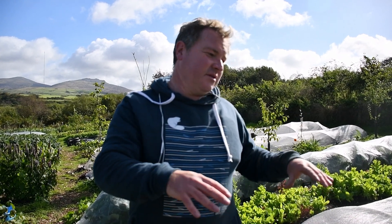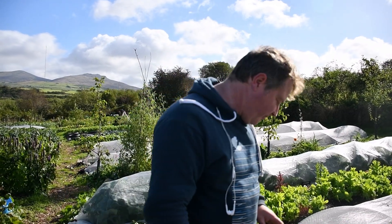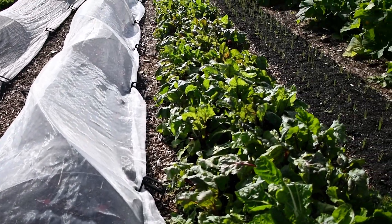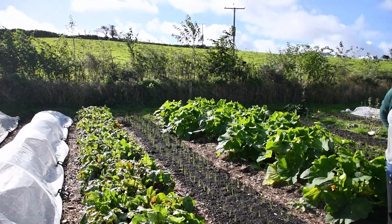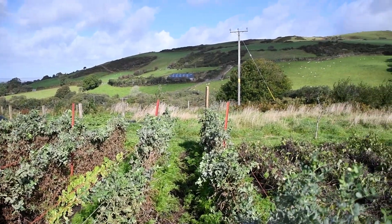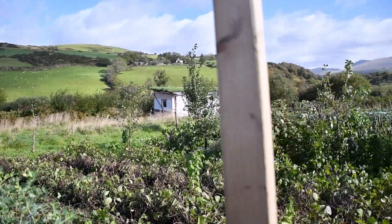This is the no-dig market garden. One of the most destructive things humans do is cultivation — we wanted to avoid losing topsoil and to build soil, so we don't do any cultivation at all. It's all no-dig: based on putting compost onto beds with wood chip paths. The wood chip paths enable us to build a much healthier soil food web — we can support a more mycorrhizal-based system. The paths aren't a waste of space; they're feeding right underneath the beds as well. This idea comes from Richard Perkins.